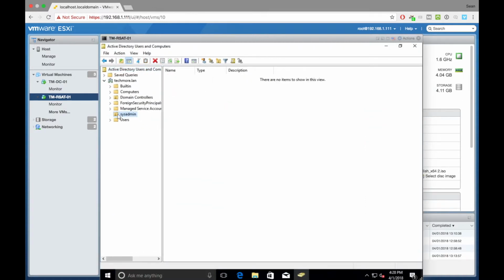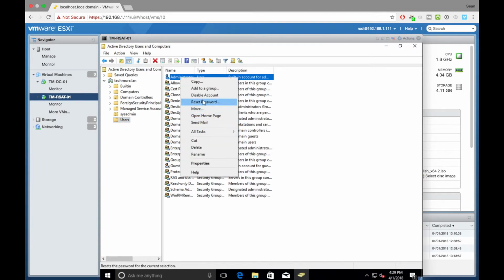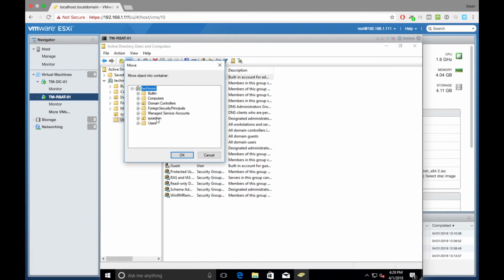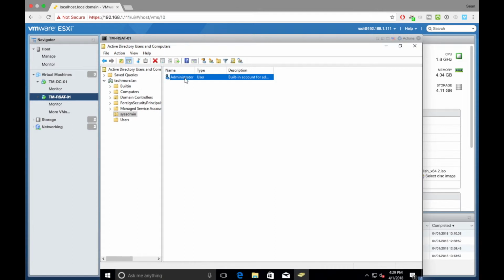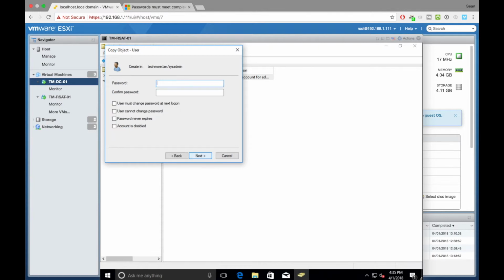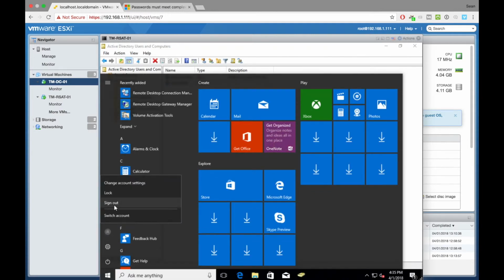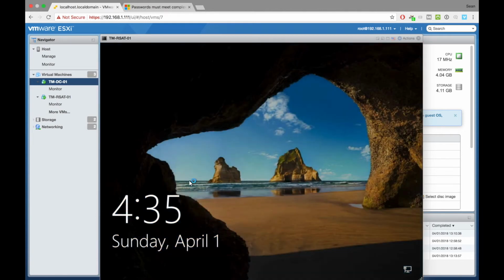We'll create a new user and move them into sysadmin. We'll first move our administrator there. We'll copy them, and we'll create our user. Let's log out and log back in.